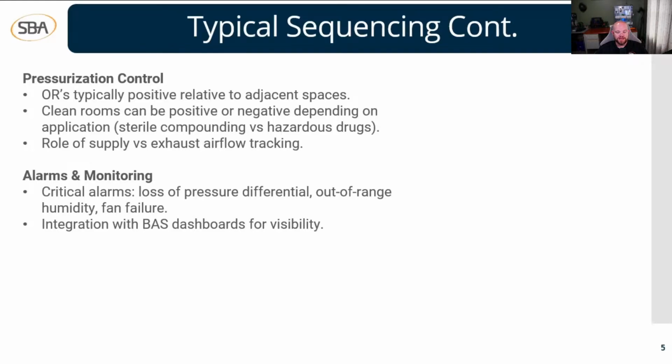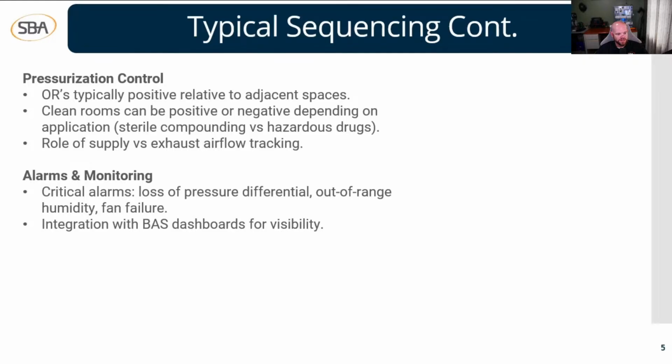And then the third example here would be fan failure. This ties back in with the redundant fan motor in some of these units. So we would have the one fan motor drop out, BAS sends us an alarm, and then if we have our sequences programmed well enough, that fan will fail, but we should have our secondary redundant fan come on in its place, so we're still supplying air to the space. So those are our critical alarms we should put in place with our BAS so that we're notified when things go wrong.